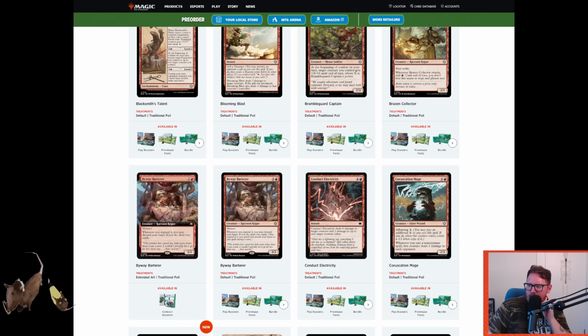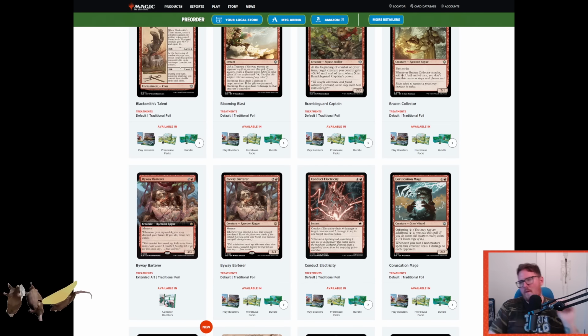If I wanted an English one, I can get an English one for €4. If I want a German one, the first one I can find is €9 or €10. It's €10. I'd pay that. I'd pay €10 for a foil German Tombstalker. What's Tombstalker's name in German?